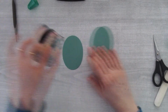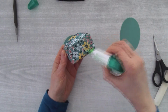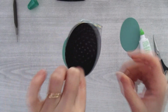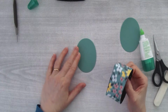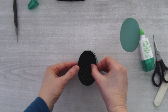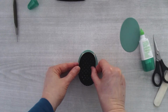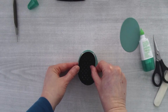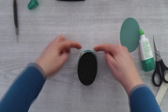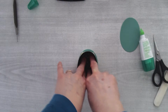And then we're going to take this box bottom, or it's really going to be the top of the box, but this is the bottom of this part, okay? The flat part. And this is best done standing up. You're just going to stand up and look down, and you want to see that this is centered on your oval. So there's going to be a corner in each point of the oval here, okay? And it should fit on there fairly nicely.